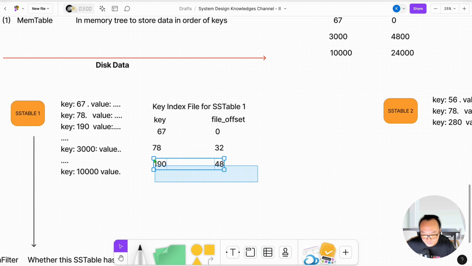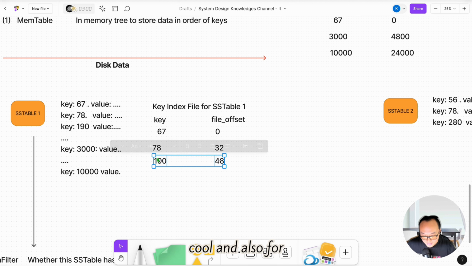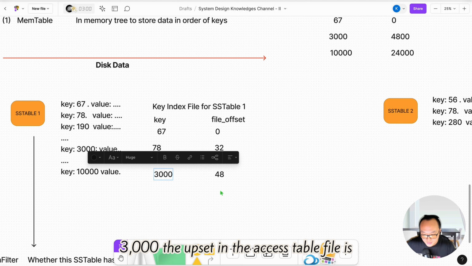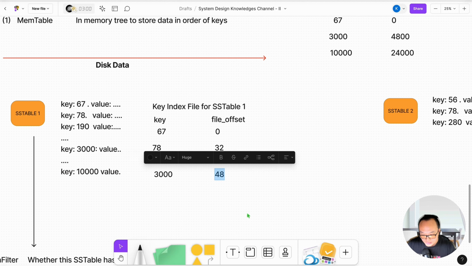Okay, cool. And also for 3000, the offset in the SSTable file is, let's say, 4,800.